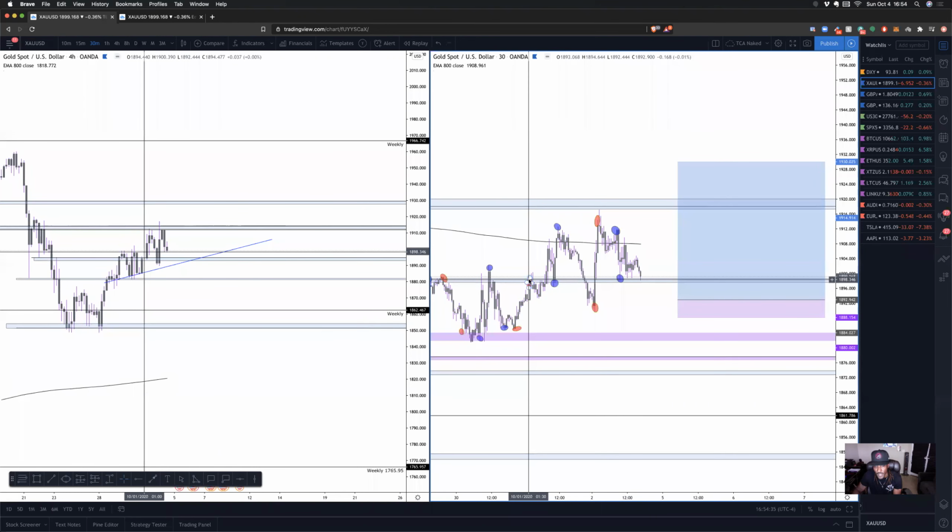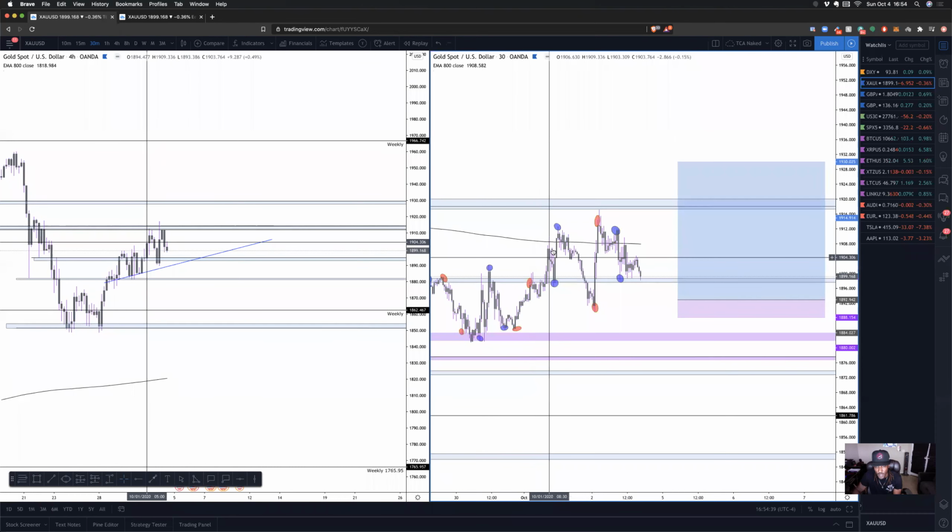the previous Asian highs. Or even if you look at it from this angle, Asian highs, price pushed up for New York, drove back into the Asian highs, and then pushed up to create a new high. Asian session opened up, creating a new high, so on and so forth.